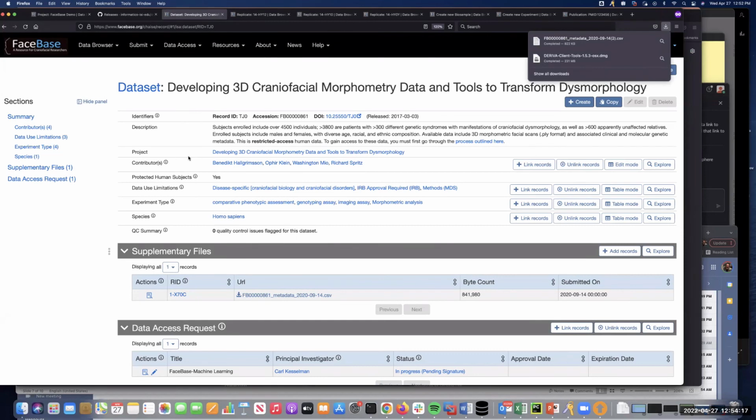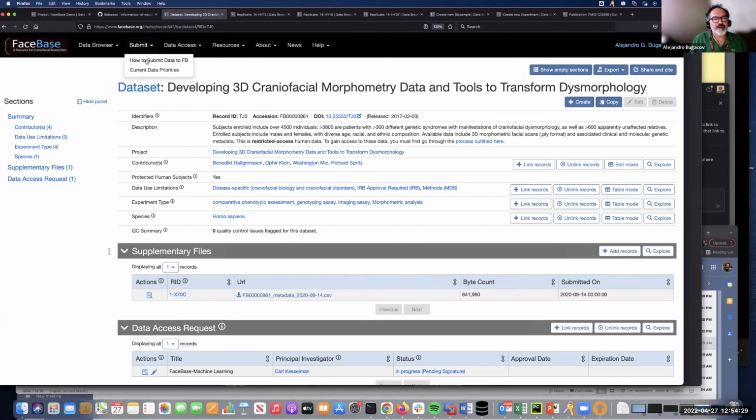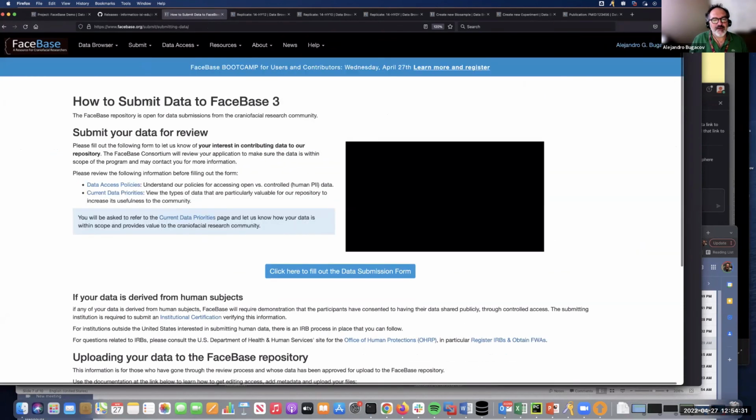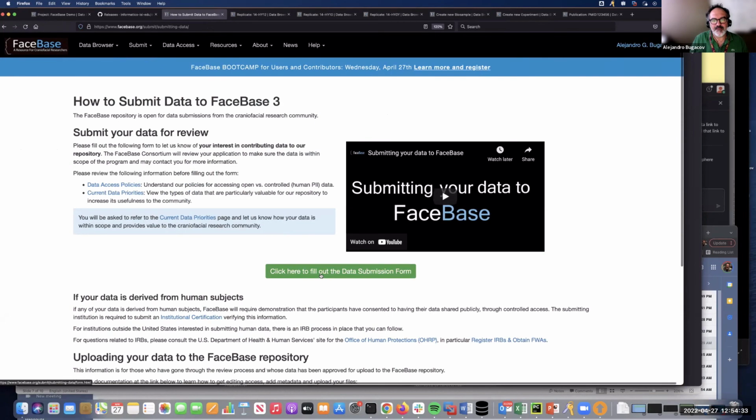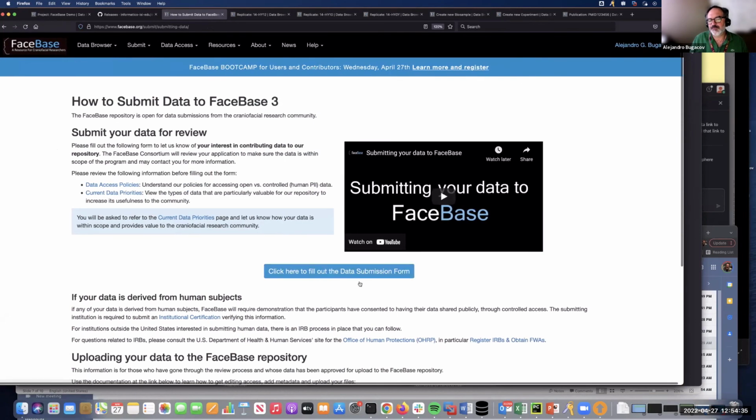Okay, so it shouldn't be difficult or time consuming at all. Yeah. Very good. So whenever you're ready, you just go here to how to submit data, and fill in the data submission form, and that's basically where you start.